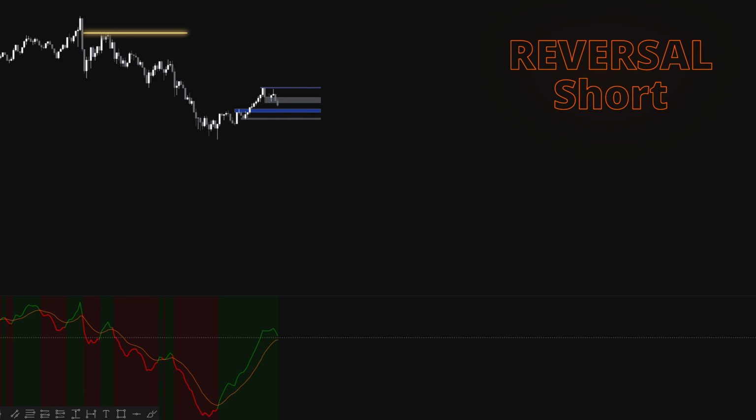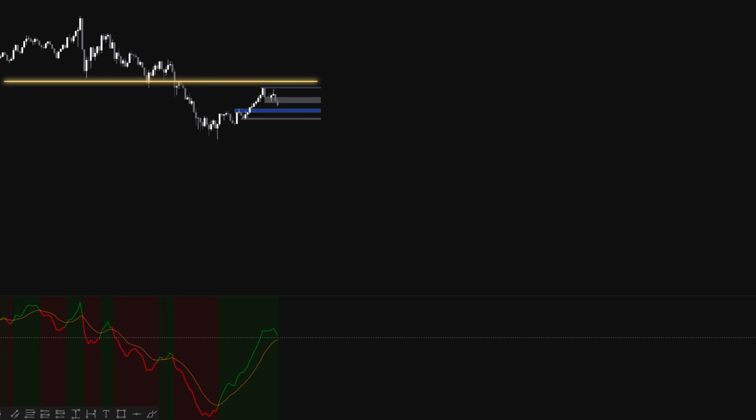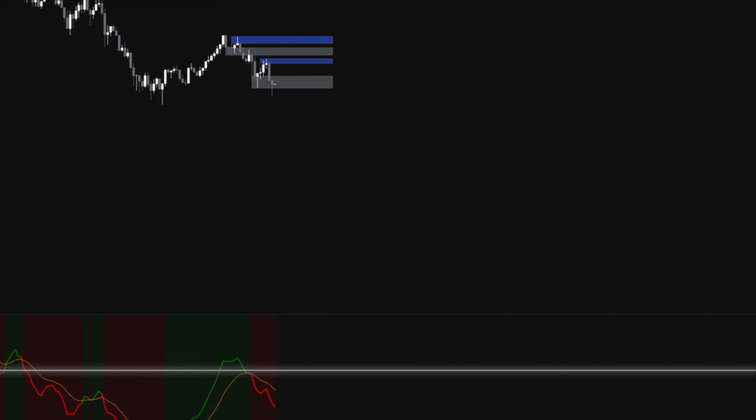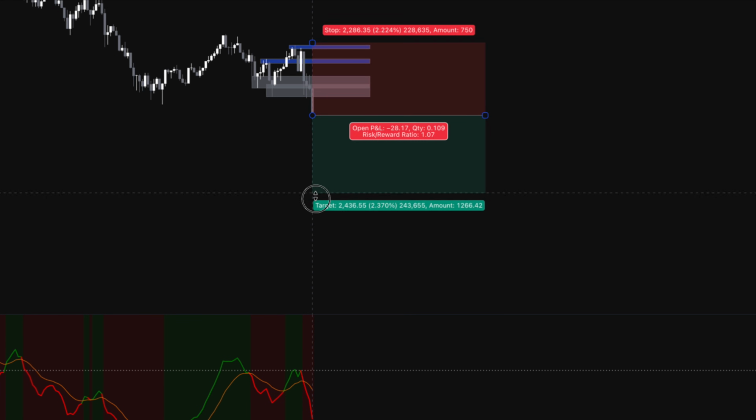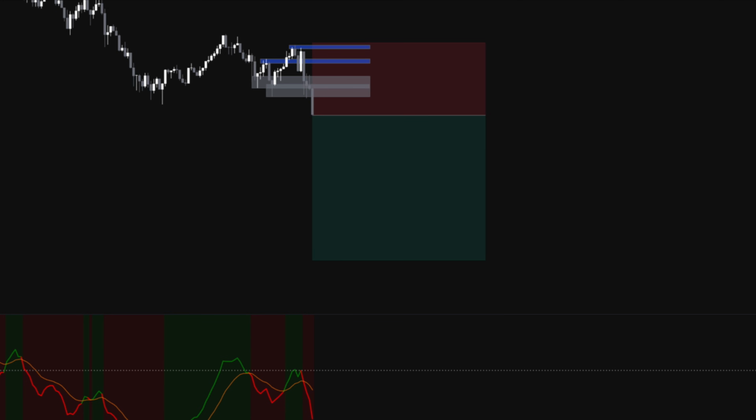When price is failing to create a new high, we watch it take out the most recent swing low and pull back. During that pullback, the GMMA oscillator stays below zero, and the green line crosses back below the orange signal line. That's our momentum confirmation. Price then breaks below the gray support zone with strong volume. Enter on that candle close, stop above the pullback high, and target 2 times your risk or whatever fits your style. And that's the complete strategy.